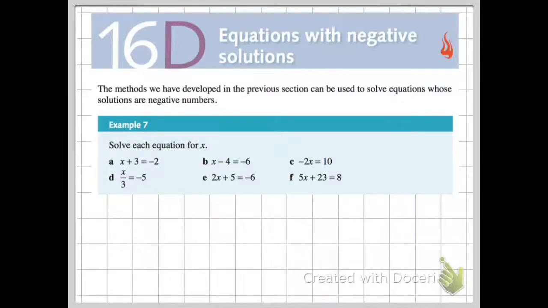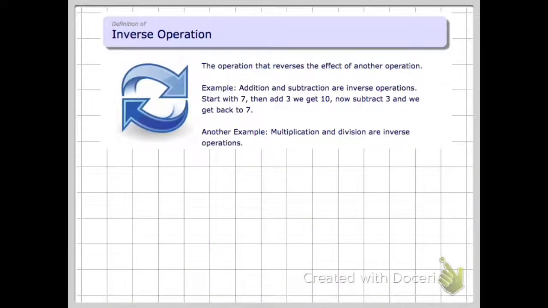Okay, here we go again with the next section. In 16D, we have a continuation of the principles you learnt in 16C. The only real difference is that now our answers are going to include negative numbers. Now, if you're confident, you can go straight ahead and try the exercises. But if you'd like a little bit of a review of the ideas, then stay with me.